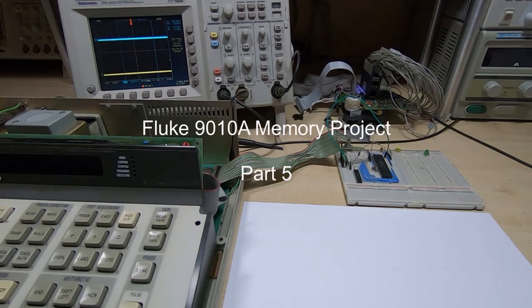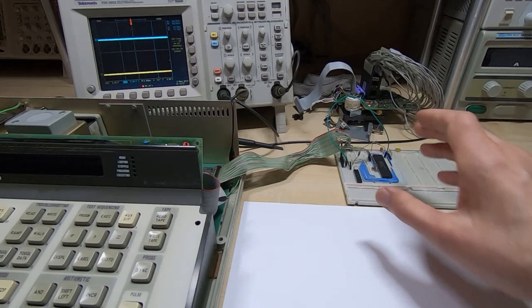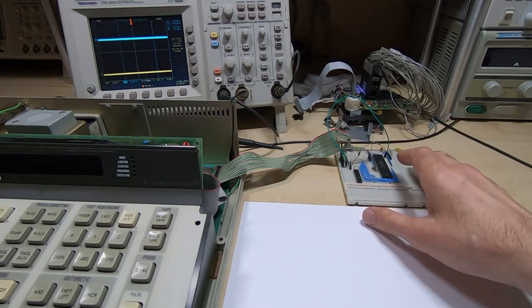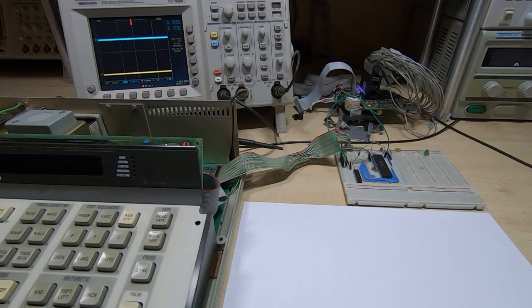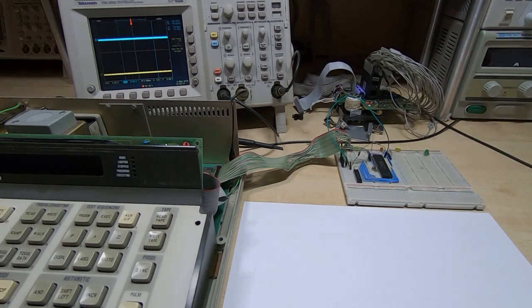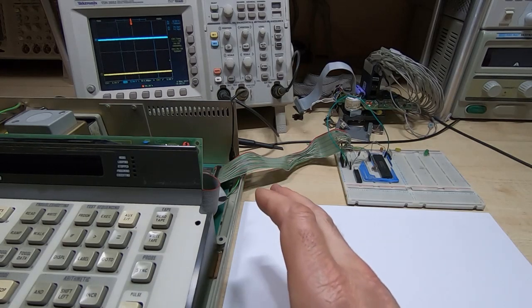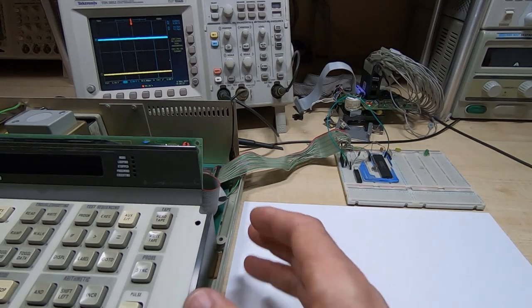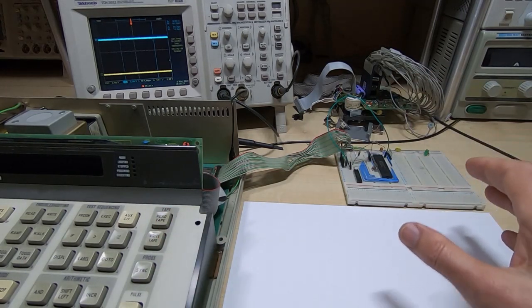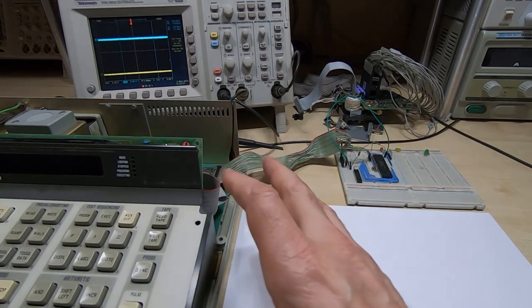This is part 5 in a series of videos in which I am designing a replacement for the Fluke 9010A cassette drive. So the idea is to use a microcontroller, hook it to a memory device and essentially duplicate the functionality of the cassette drive from the perspective of the 9010A. So in other words, being able to write the memory contents from the 9010 into a memory device, and the reverse, being able to load programs from a memory device into the 9010.